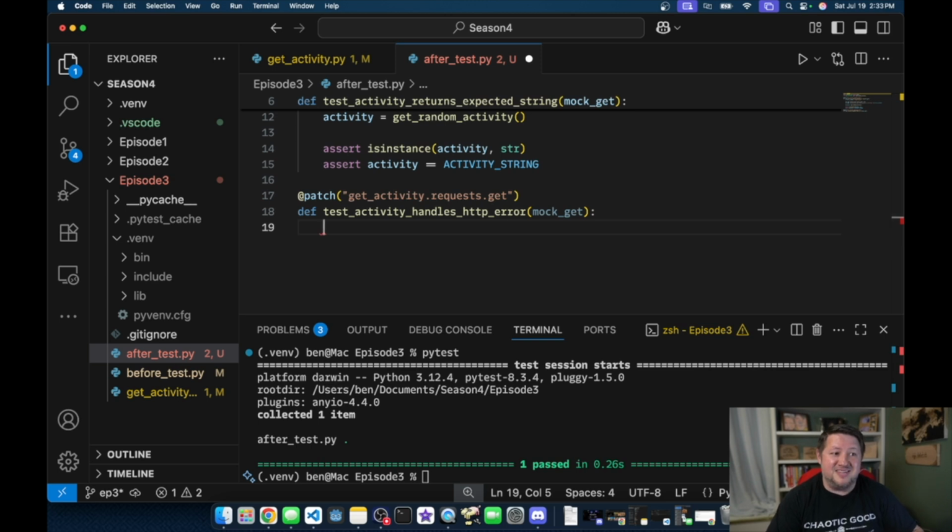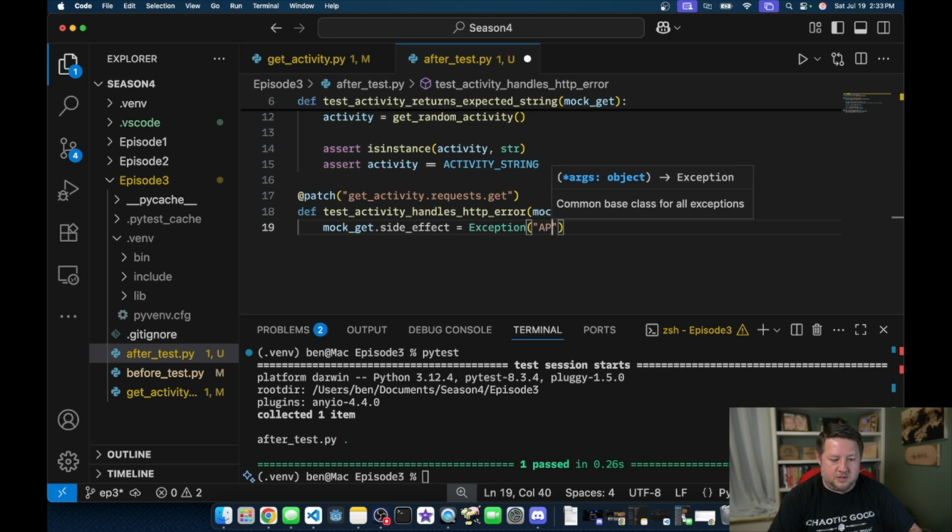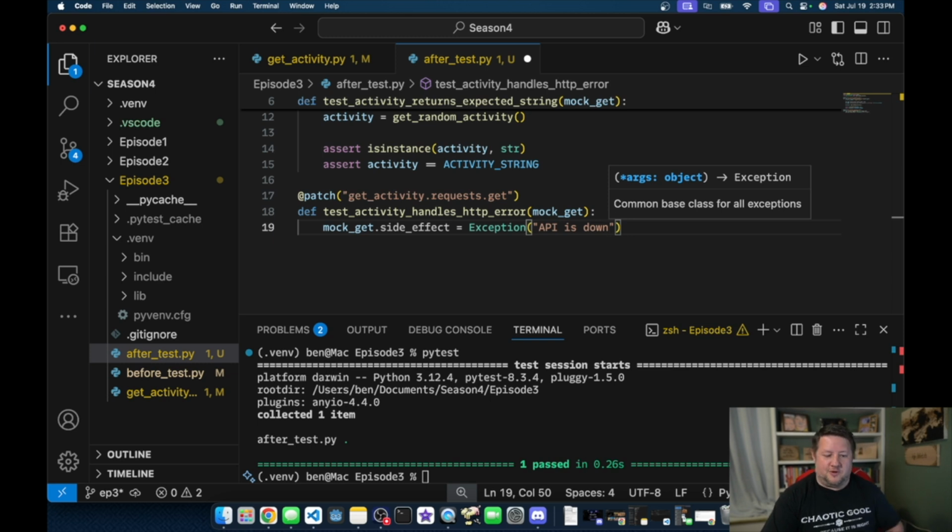Okay, and this time what I'm going to do is let's imagine that the API doesn't respond. Well, I can't take down their API, so I don't have a way to test that. I can use the mocking in order to pretend that it's down, though.